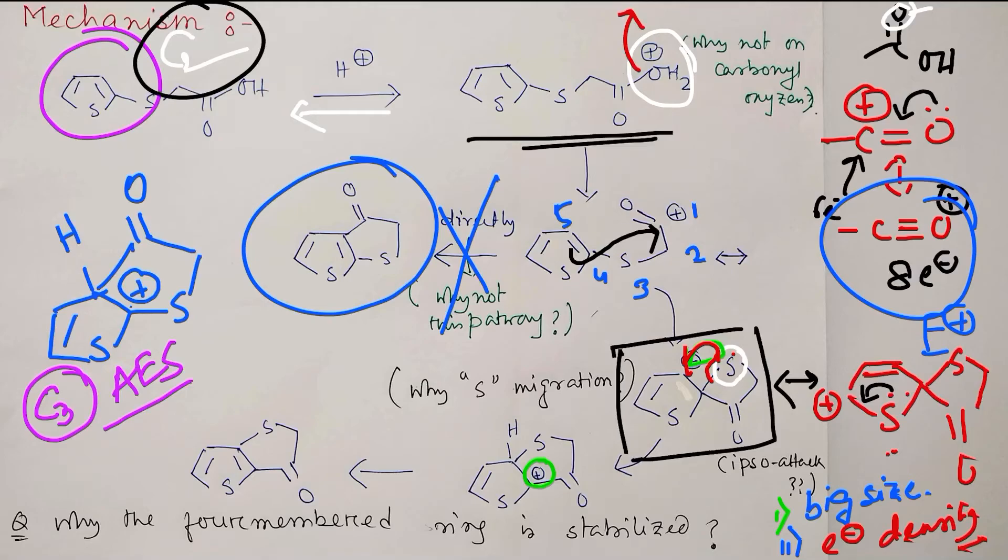So it can give its electrons to this carbon center. Means in this way the bond pair will migrate and ultimately positive charge will come here. I know this positive region is not that much stable. Another option is there: this proton could be abstracted, so it will come here. Aromaticity is the driving force for this step.